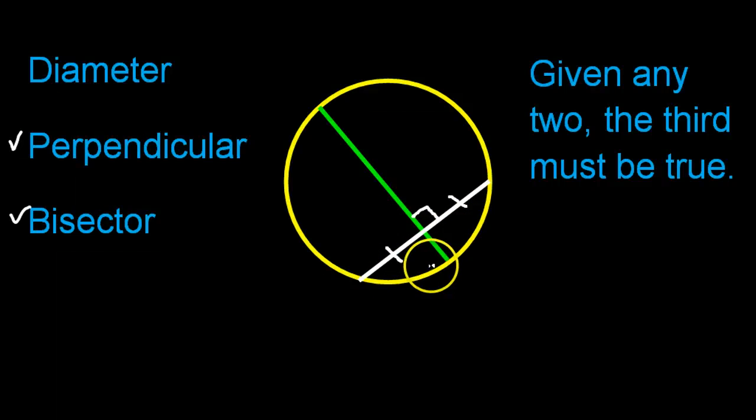But by giving you these two things, you could conclude that this chord is also the diameter of the circle. So if it's a perpendicular bisector, it has to be the diameter as well, even though I didn't give you the dot this time. And one more, if I told you that this green chord is a diameter that is a bisector, in a picture it might look like this. Here I'm giving you that it's a diameter, and here I'm showing you it's a bisector. Then you could conclude that this is also perpendicular, even though I didn't give you the little box.